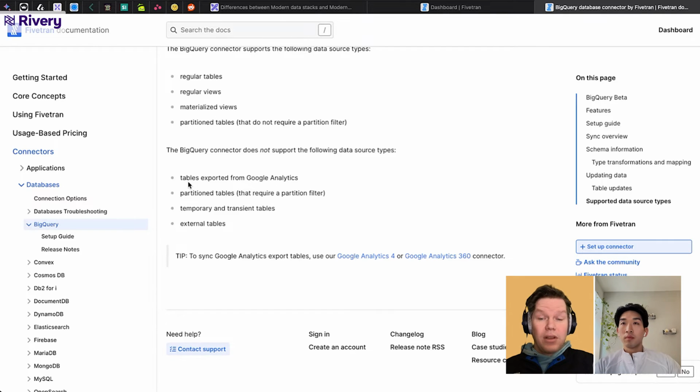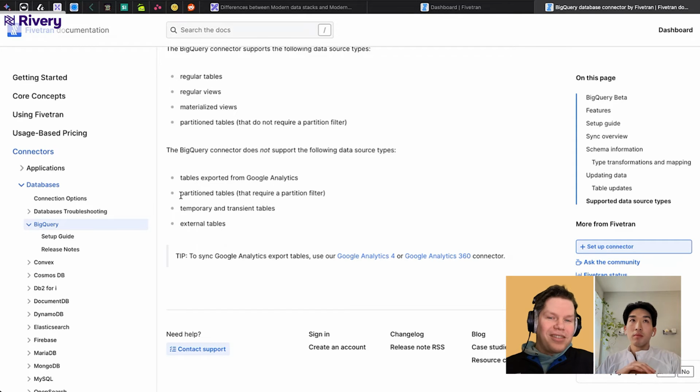For example, you cannot export tables that have Google Analytics data, which is definitely a bummer because I would say 80% of the use cases where I do a sync between BigQuery and another data warehouse is getting Google Analytics data somewhere. Marketing is using Google Analytics on their website, the data setup is in Snowflake, and they also want to have the GA data. So we cannot use it here.